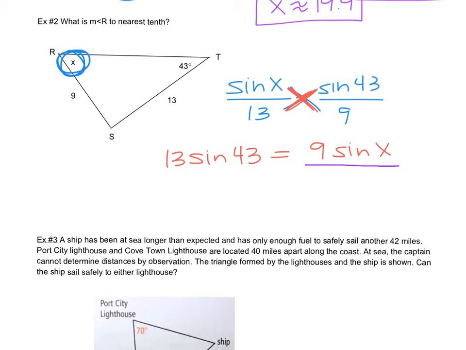You wanna divide, right? Because this is a number. Sine x is a number, right? So right now we're saying 9 times sine x. Leave the sine x alone for now and just divide by the 9. Okay, so I get sine x equals this. Now, if I were you, I would plug this in, and again, you might want to do it in 2 steps because your calculator is going to start a parenthesis here. If you want to do it all in 1 step, make sure you end that parenthesis here. So 13 sine 43.